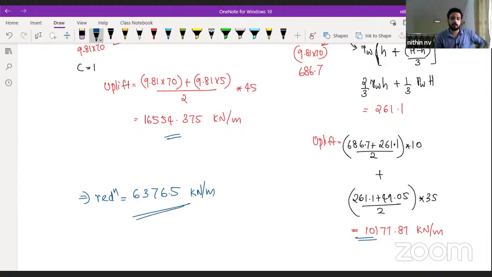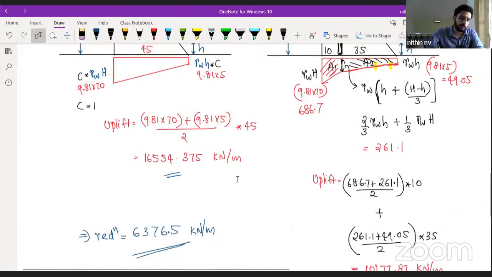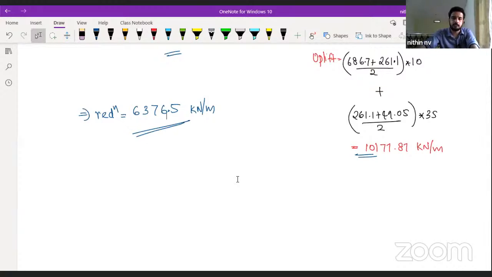Few students have commented already. Understanding? Clear, everyone? And you can see one thing in this question. I have taken water on the downstream side also. If the water is 0 on the downstream side, then the diagram will become like a triangle. In the last year's GATE score booster session video, I have taken such a question where the downstream side water level is 0. You can just watch that also and practice the question. Is it clear, guys? All are getting 6376.5, right?